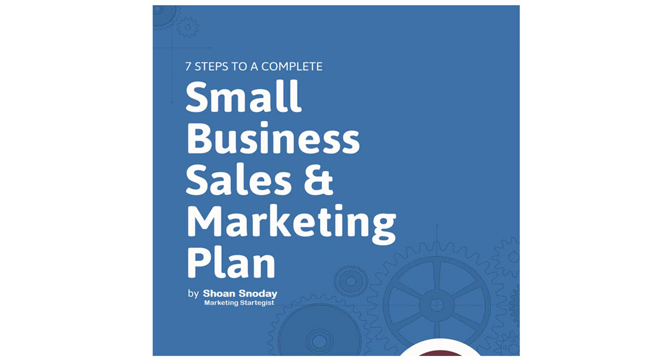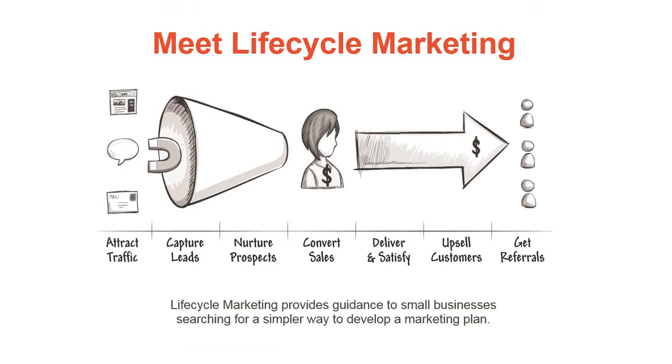The first thing we're going to look at is the whole plan in a nutshell. When you're going into the lifecycle marketing plan, the first thing you need to do is attract traffic. Now, what a lot of small business owners want to do is get a website and start driving traffic to it. The problem with that is the website isn't ready to convert. So you have to have some really compelling copy on your website, and you have to have a call to action, and you have to have a reason for people to call you or for people to give you their name and email address, and that is what we call a money magnet.